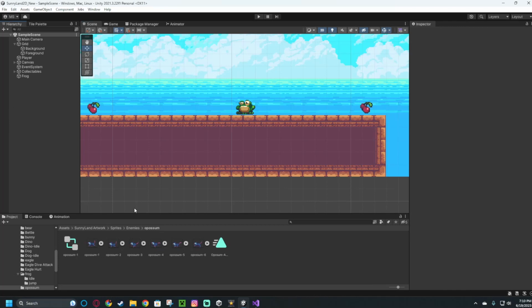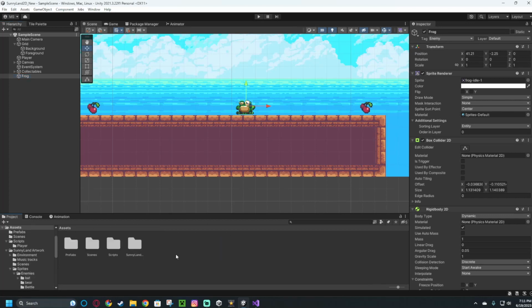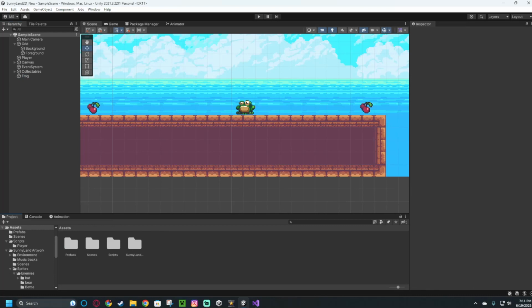That's why I want you guys to do this. Just figure out on your own how to do the opossum. Just remember, you don't need to code anything extra on the player as long as you use the enemy tag. Everything else should be fine. Just code the opossum, make your own opossum controller, and do that. And I'll show you next episode. If you don't want to do it, if you want to wait for me, I'll show you in the next video how to make the opossum. But please try on your own, and I'll see you guys in the next episode.